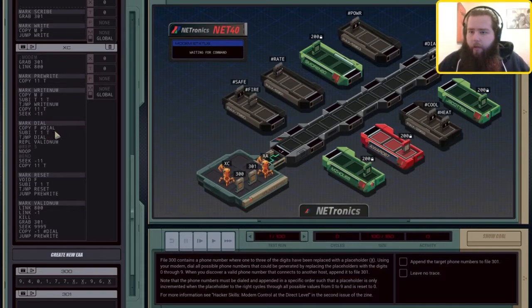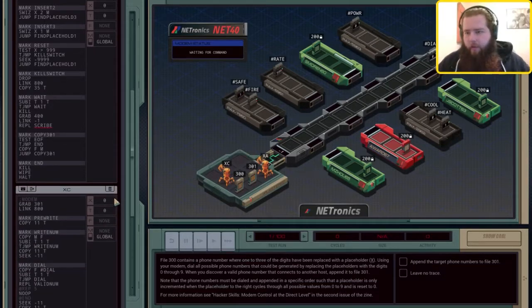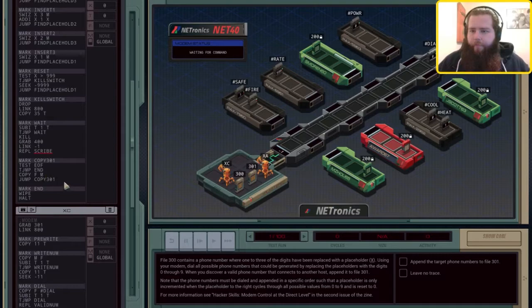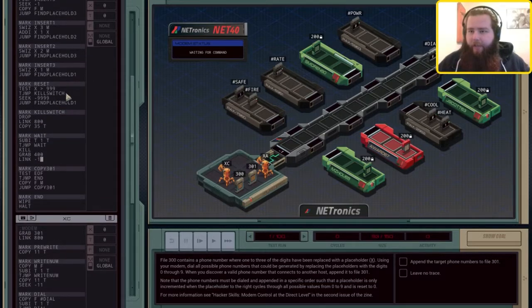Okay. Is there anywhere else that gets referenced? Not in there. Okay, so we don't need any of this scribe business anymore, so we can get rid of that. We don't need a kill command anymore. Yes, that's not necessary. In fact, the whole kill switch isn't even necessary.